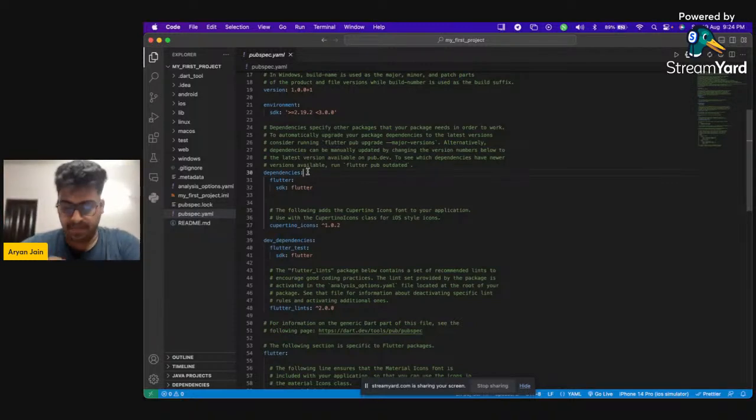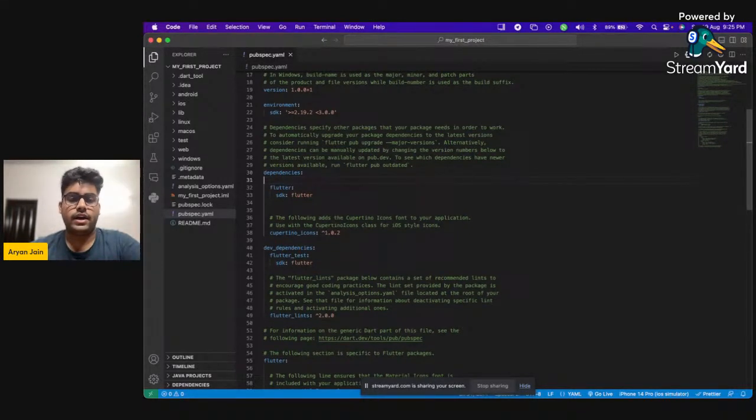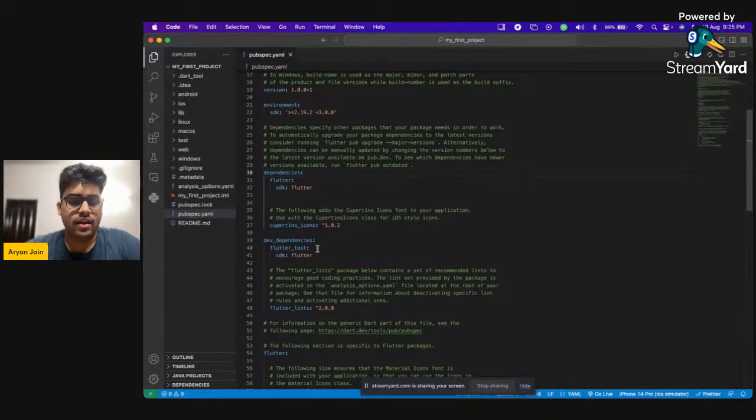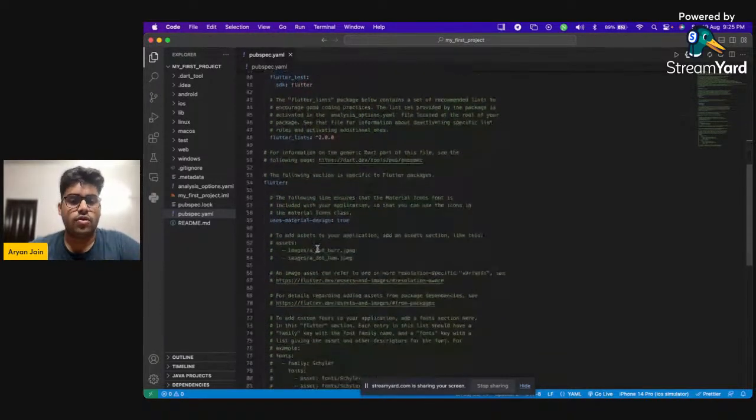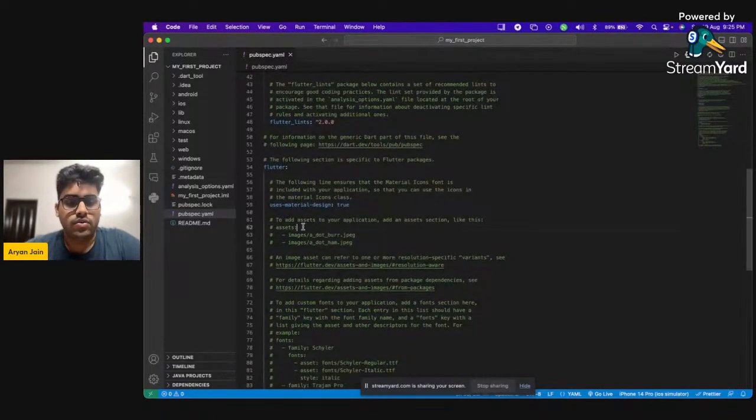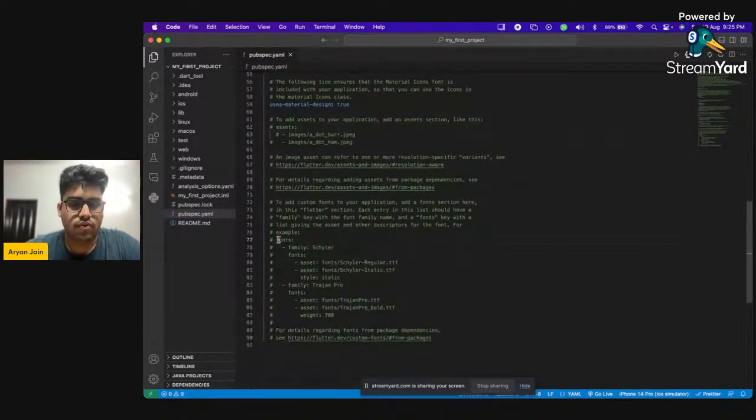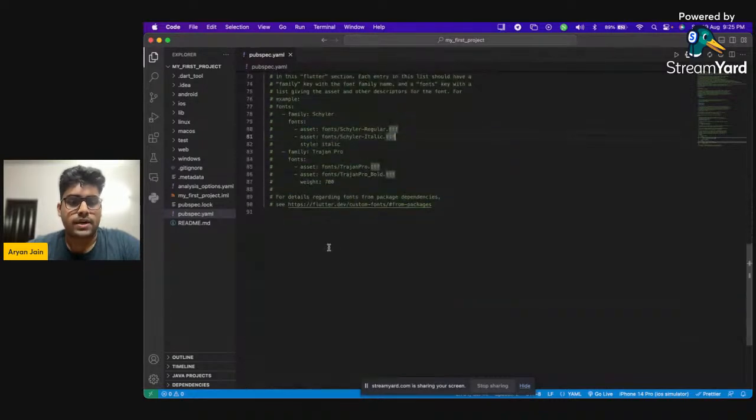So here if we want to install anything or include any external package in our project, we enter it right here. And if we want to include any images or extra font or whatever, we include it here, the assets part. We uncomment the assets part and we include the name of the asset or the directory. Right now we will be going to it. Once we do the assets part, then we'll be going to it. And same goes for fonts. If we want to include an external font, we have to download the font file and include it here. Okay, so that's the use of pubspec.yml.